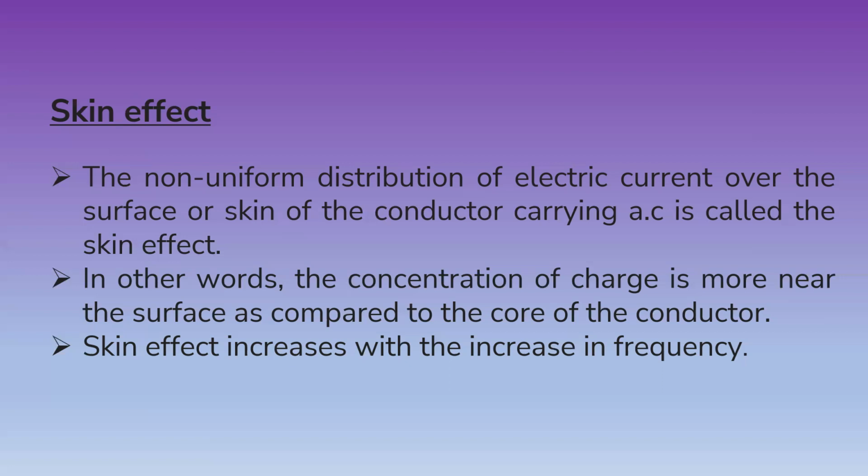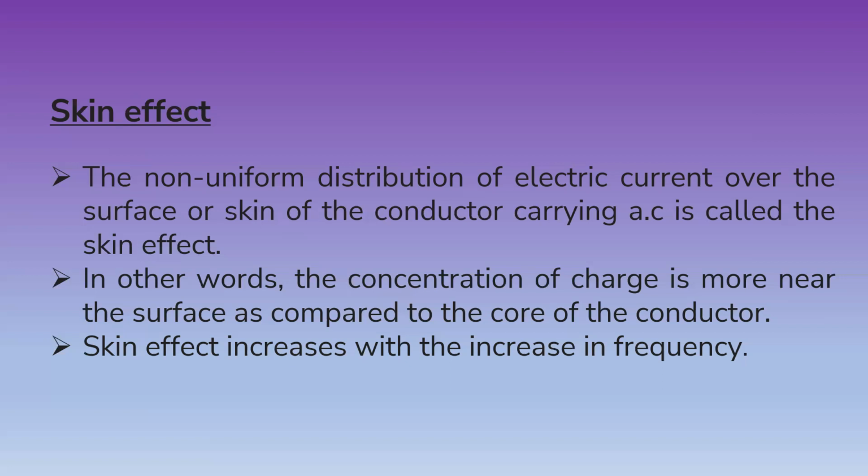So now, what is Lenz's law? It opposes the cause of producing it. The EMF is produced, and the cause is the magnetic flux. So now it is going to oppose the magnetic flux present in the center of the core. So what will happen? The current will be non-uniformly distributed, and the electric current will start flowing on the surface of the conductor. It will not pass inside the center of the core; it will pass along the surface of the conductor.